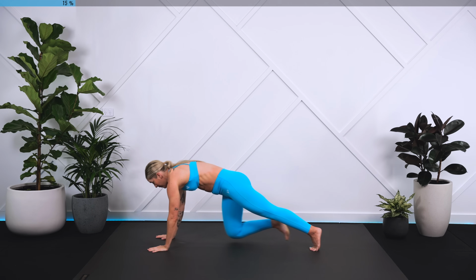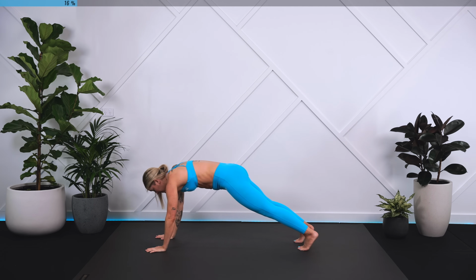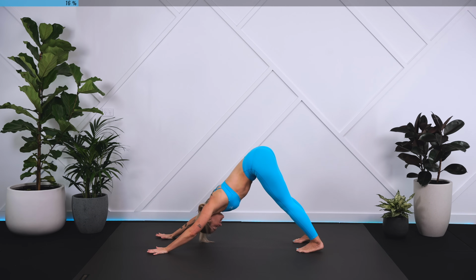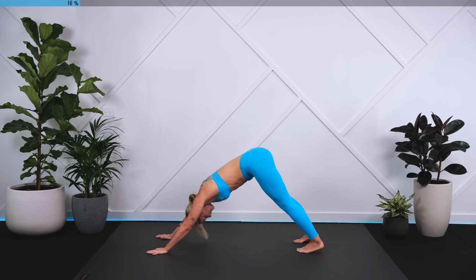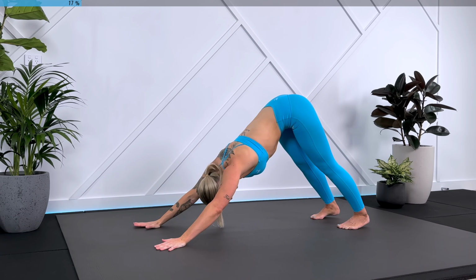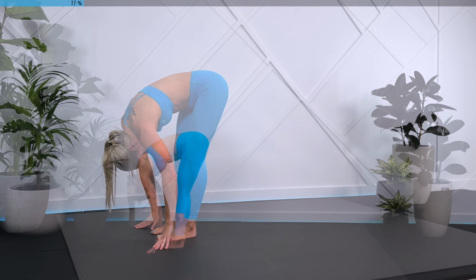We're going to press back into our plank position. Inhale, lift the hips up to the sky. Inhale, round forward. Lift and plank. And two more. Reach up and round forward. Last one. Hips lift. Hold here. Let's walk our feet in towards our hands. Take that forward fold as you exhale.